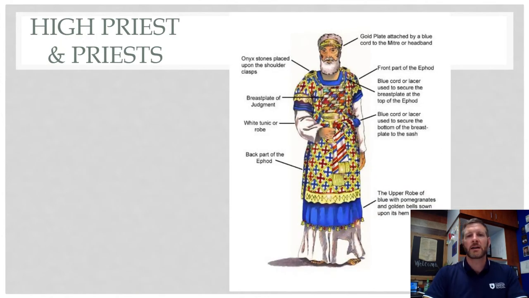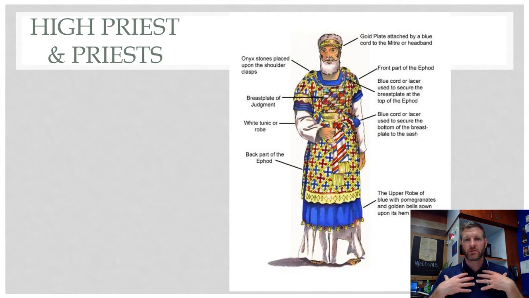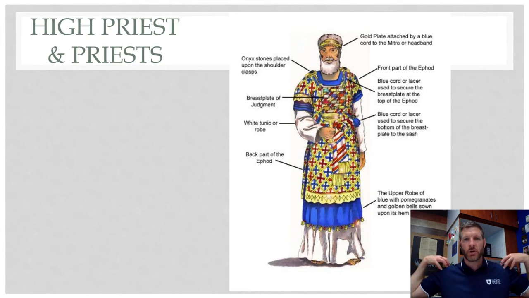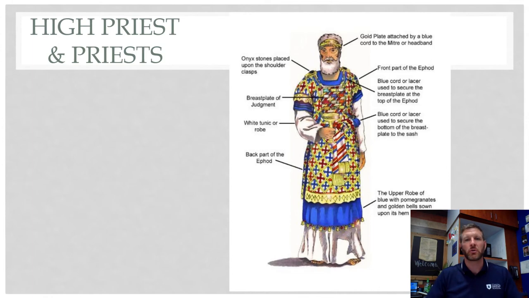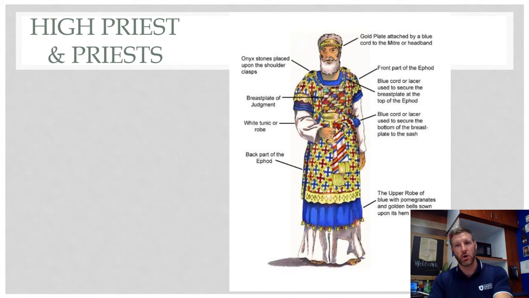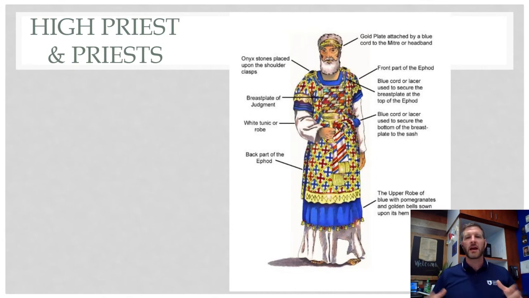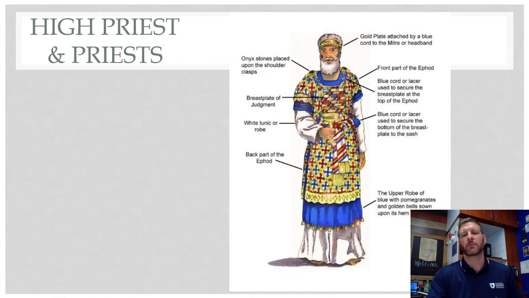The high priest himself would be from the tribe of Levi, a descendant of Levi. The main thing I want to point out is that he wore the breastplate of justice — of judgment — which had 12 stones, one for each of the 12 tribes of Israel. He also had stones on his shoulder called the Urim and the Thummim, used to cast lots to discern God's will — kind of like a yes and a no. They would ask God questions, and whichever stone fell out first was God's answer. As he walked into the Holy of Holies wearing those stones, he was representing the seeking of God's will and representing the sins and the atonement of the entire people of Israel, all 12 tribes.